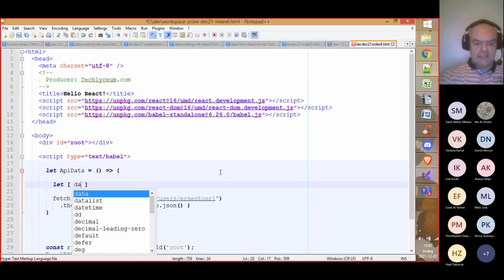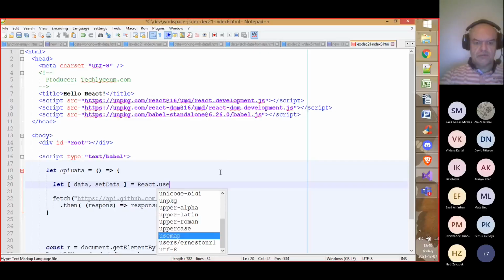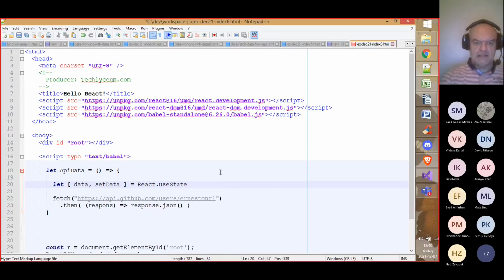We will call it data, and the setter function will be setData. And it will be assigned this value, React.useState, and it will not get an initial value.